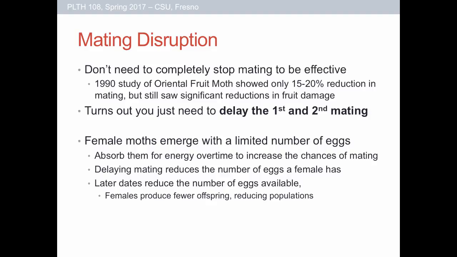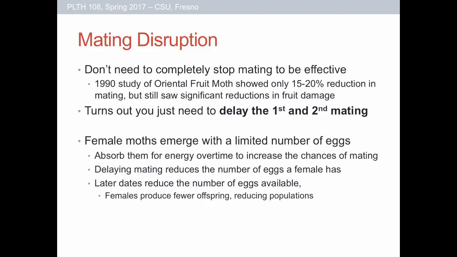And this is because female moths, when they emerge from their pupa, come out with a set number of eggs that they can fertilize, and they don't produce any more. And the longer the female moths are alive, they need energy, and they typically don't go out there hunting for food sources. So what they'll do is start reabsorbing their eggs and using those eggs as energy.